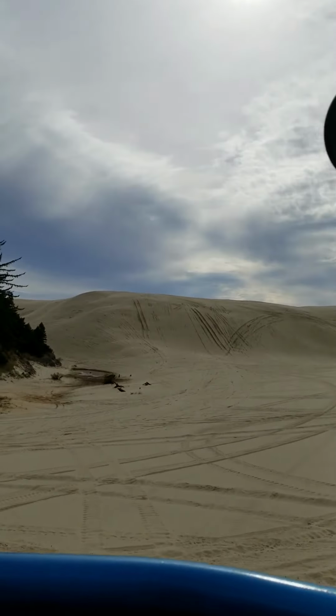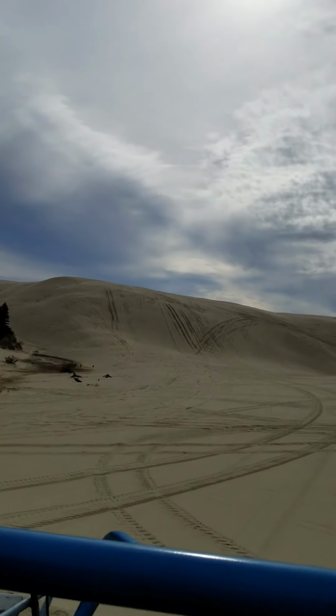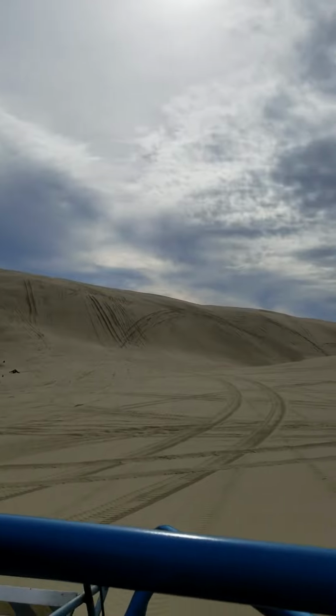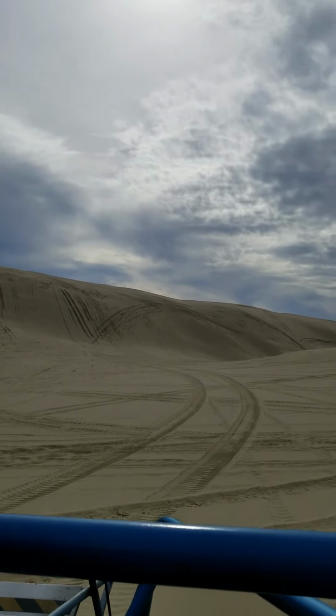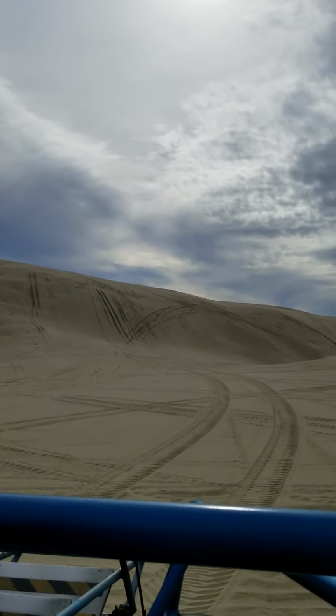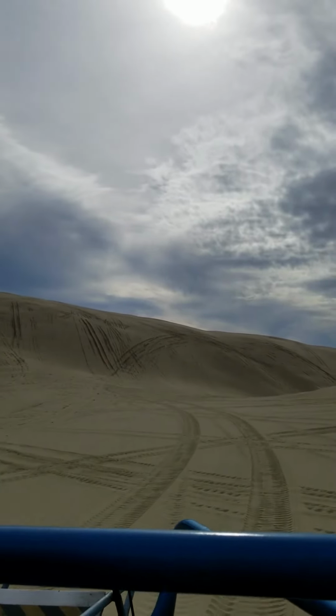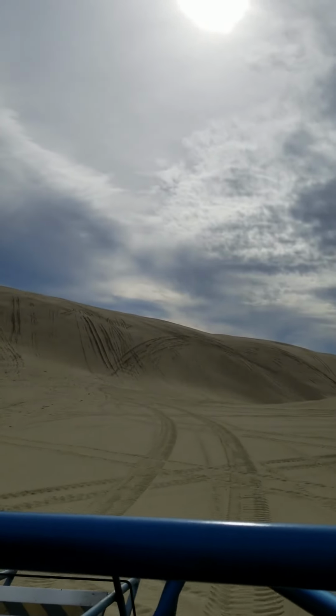The uniqueness of the landscape out through here. We leave the beach, go through a flat forested area, and in no time at all, you're out here going down dunes that are nearly vertical in some areas, and looking at some that are a couple hundred feet tall. So again, very unique landscape that we have out in these particular areas.